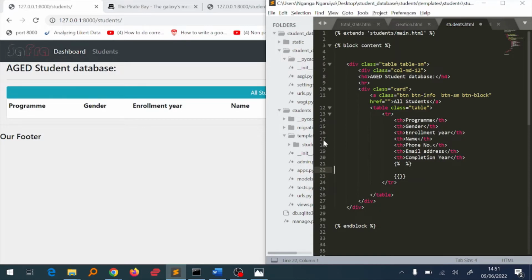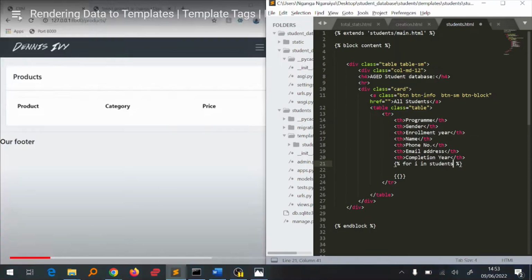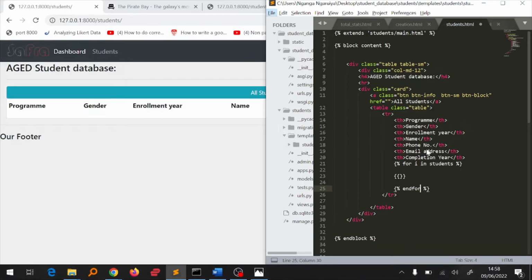So let's write a for loop here first. Basically, we can write for i in students, and after doing that, we have to end the for loop with endfor.